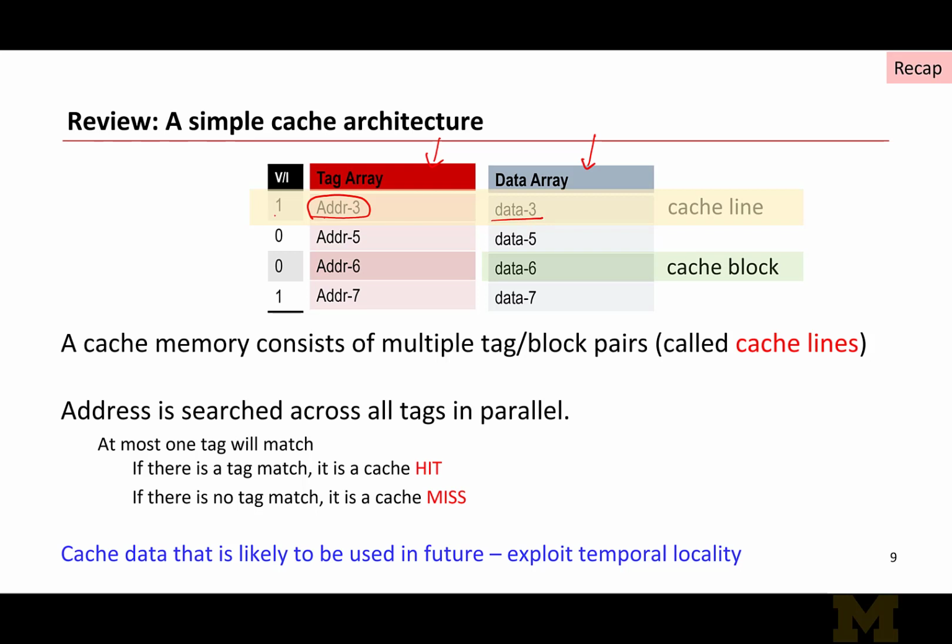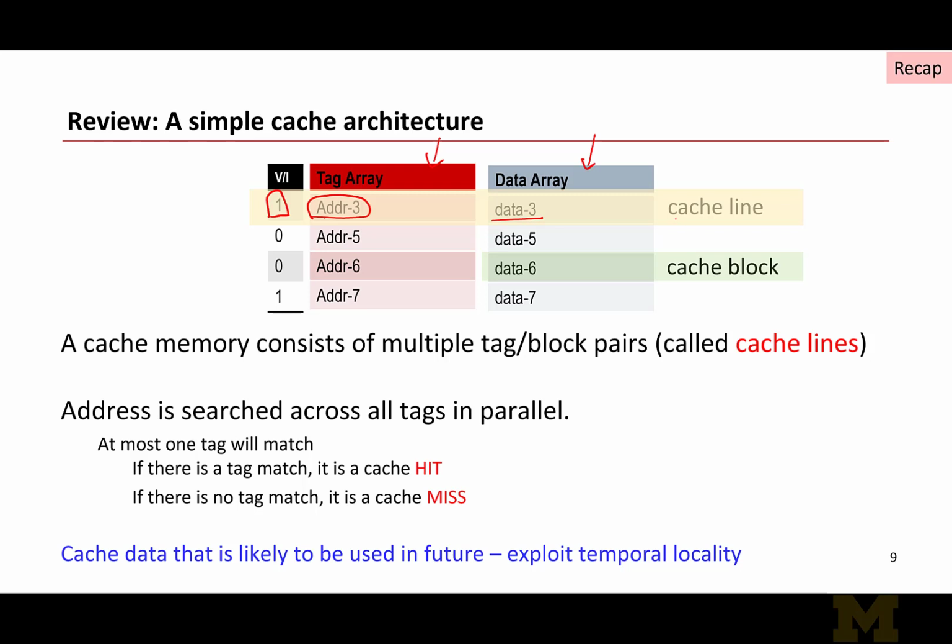And we also talked about a bit, which is a valid invalid bit. So when you start your processor, all the valid invalid bits would be set to 0, indicating that none of the data is valid. But when you move valid data into the cache line, then the valid bit would be set to 1. So it helps the processor identify which lines have valid data and which ones don't.